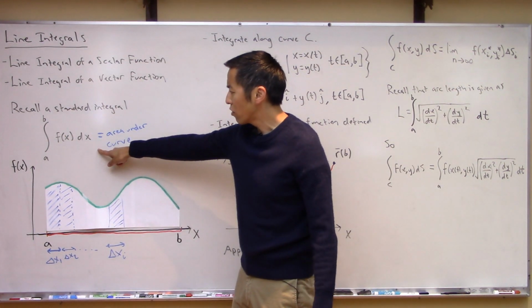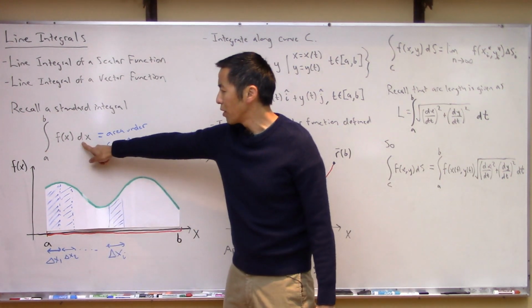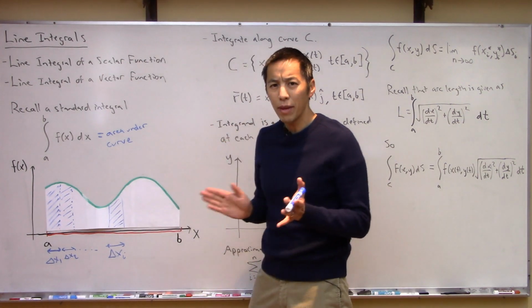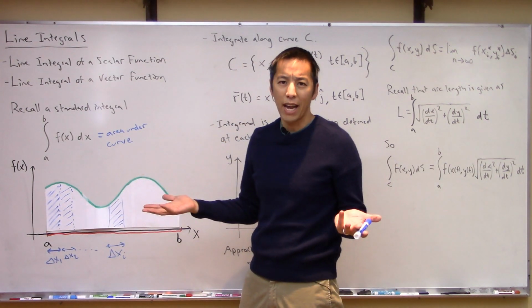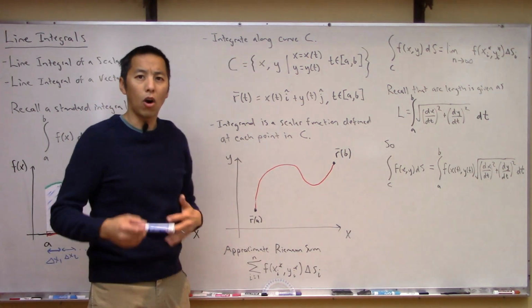Okay, so now where this gets interesting, where a line integral comes in, is if you think about this, what we're doing is integrating along the x-axis, right? This dx, that's kind of what this means. Well, do we always have to be integrating along an axis, a straight axis? Well, not really. What if we want to integrate along some arbitrary curve?